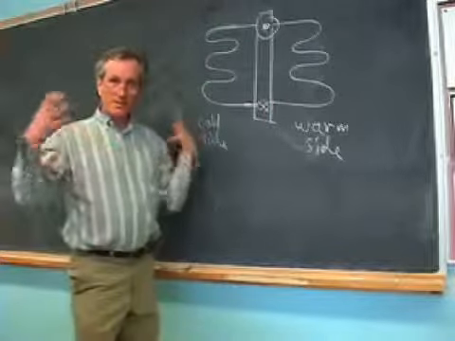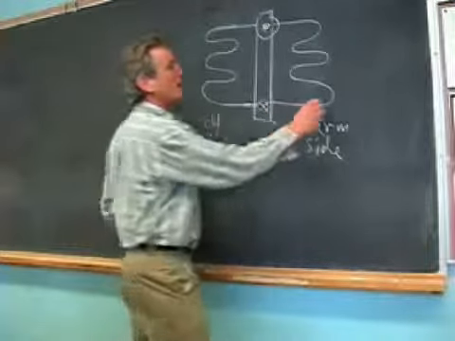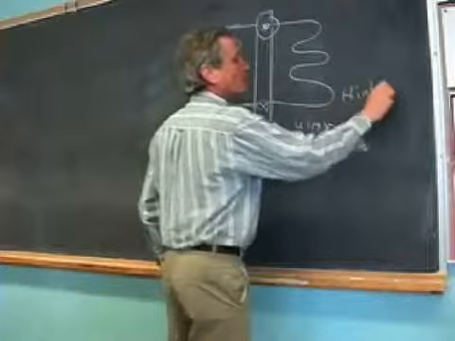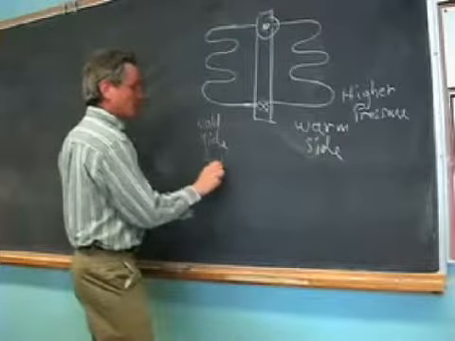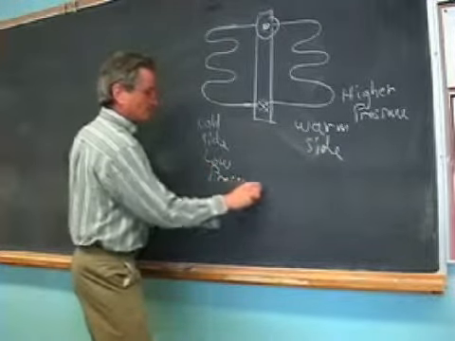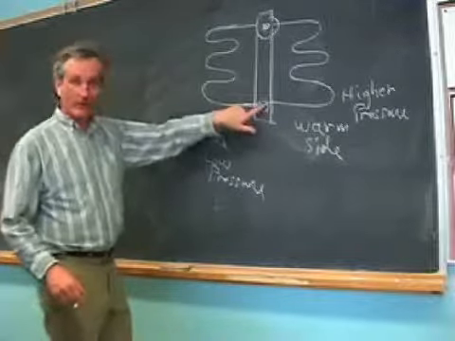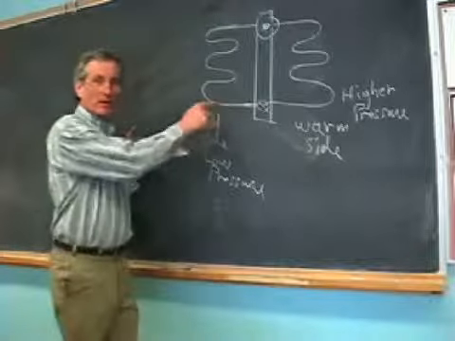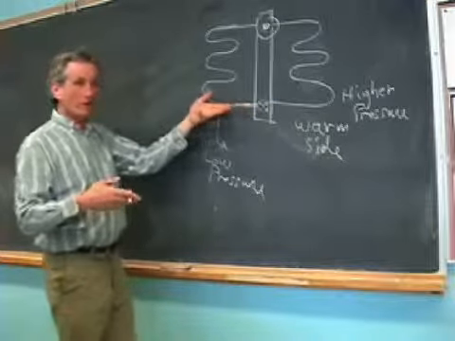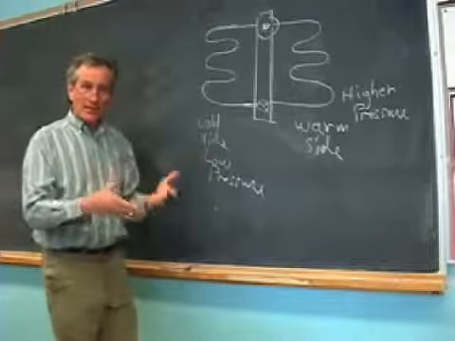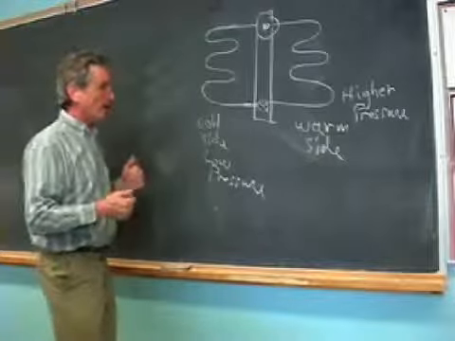The expansion that causes the gas to cool off and absorb heat happens after this valve. This is the high pressure side, and this is the low pressure side. As the refrigerant comes through this valve, called the throttling valve, it expands into this low pressure area. At this point it's liquid, and it goes into a low pressure region. When a liquid is in a low pressure area, it tends to evaporate much more quickly than in a higher pressure region. That's the simple way of describing it.